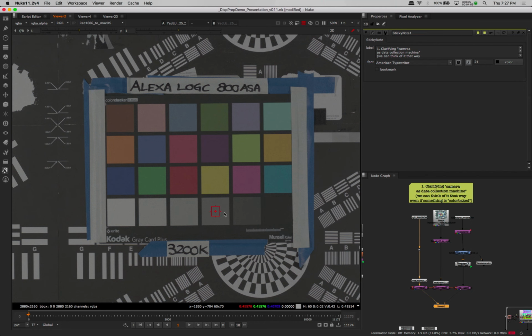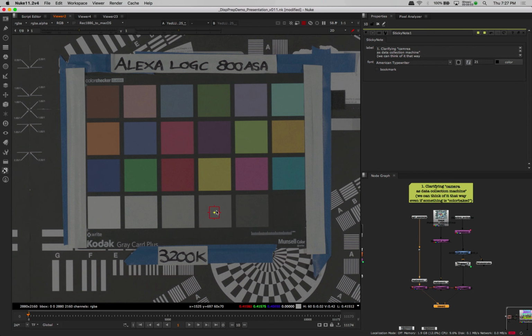So every time we point a camera, an Alexa, at a chart like this, or anything that's this color, let's say this gray patch here, which is close to middle gray, and we put the same amount of light on it, same color of light, and the object's the same color, the Alexa is going to make, see the numbers here? That's the red, green, and blue numbers. It's going to make 0.416, basically 41.